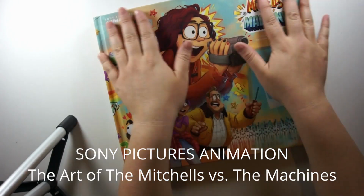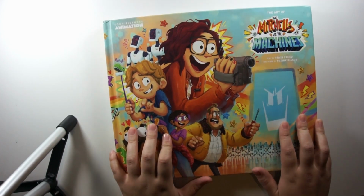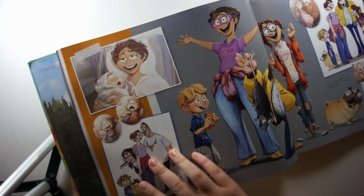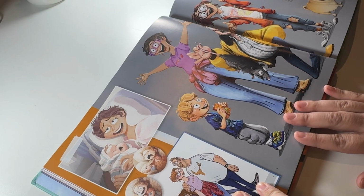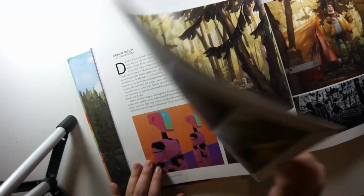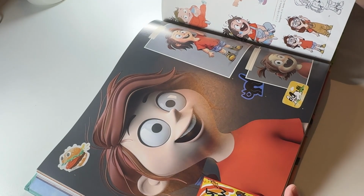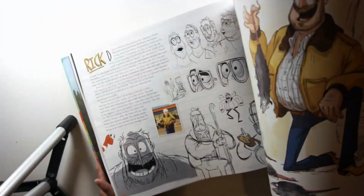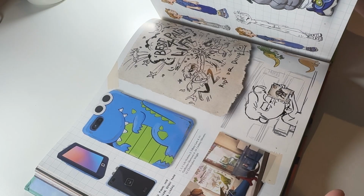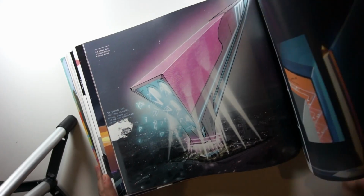And the other thing that I got is this. I haven't seen it yet, but I love the movie. I love the animation. I love the characters. It was such a good movie. So I got the book, and just look at that. That's fabulous. Oh, look at that art. It's beautiful. So yeah, I love this type of books just for everything, for reference and for inspiration. They're just great to have. It's wonderful. I can't wait to go through it in more detail. And so now it's part of my collection.